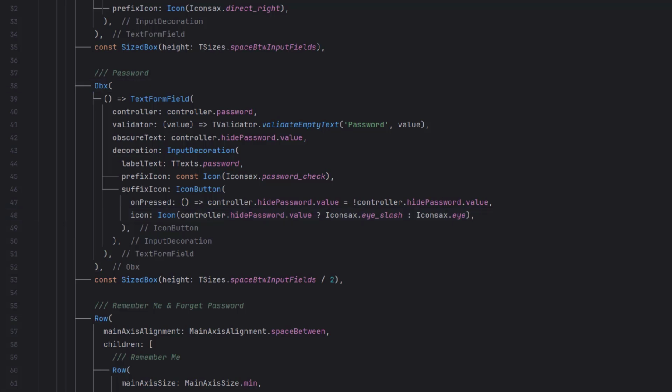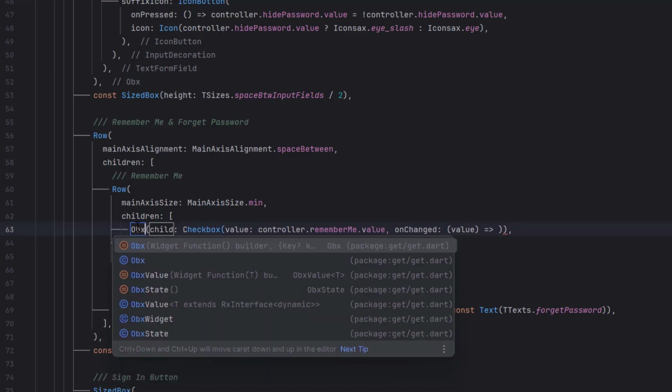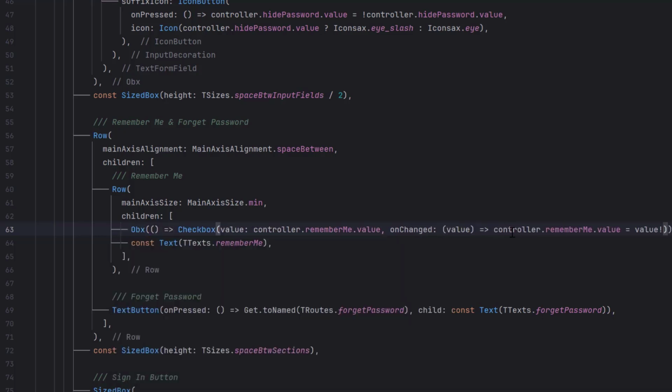And in the same way inside this checkbox, currently you can see this checkbox is by default true, which is static and cannot change itself. So to change it, we have to call controller dot remember me dot value, so that whenever remember me is true, the checkbox will be true, and if it is false, the checkbox will be false. And on change, to redraw the state of this checkbox, we have to wrap it with the Obx widget, create a function, and again using a single line function, controller dot remember me dot value will be equal to the value we received over here. If this value is true, remember me will be true, and if it is false, remember me will be false. And whenever there is a change inside this variable, automatically it will be redrawn by the Obx.